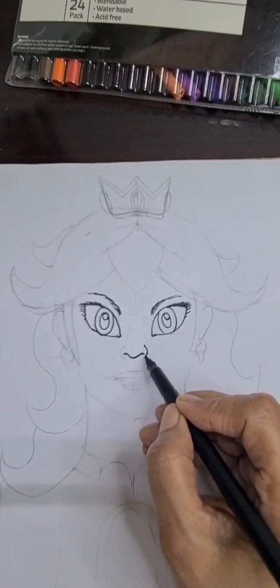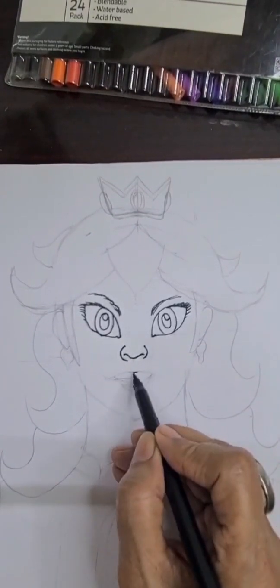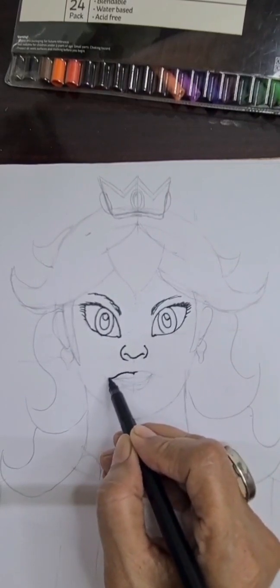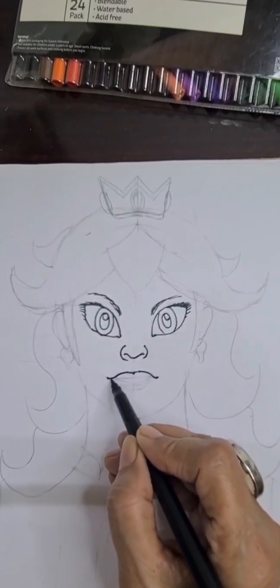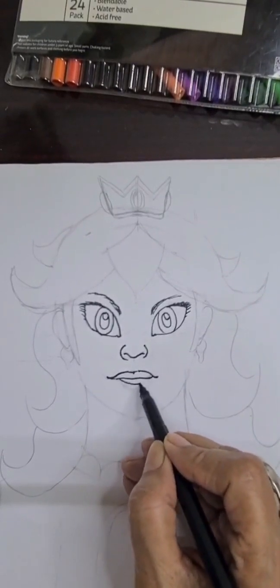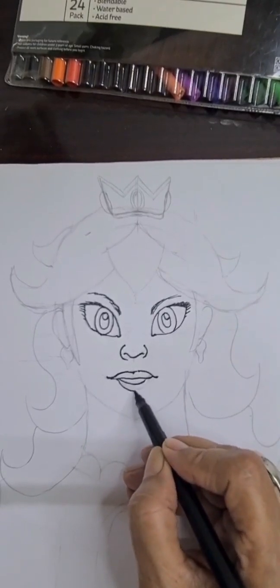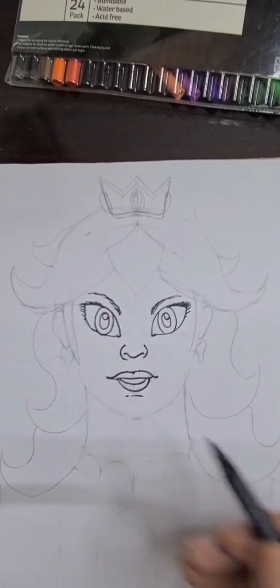Then nose, then lip is like this, and then a little open mouth, and then lower lip, and this chin line.